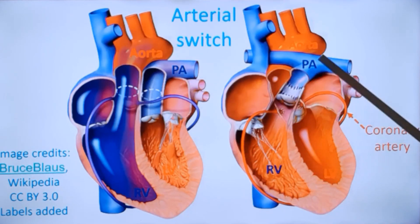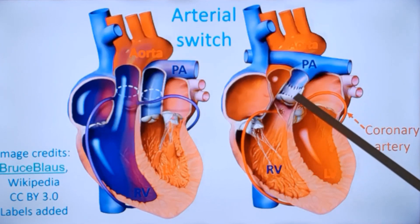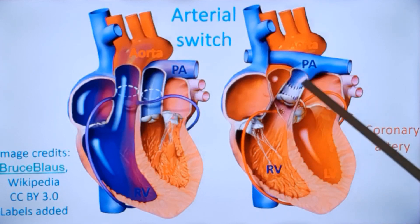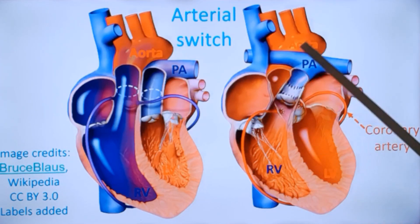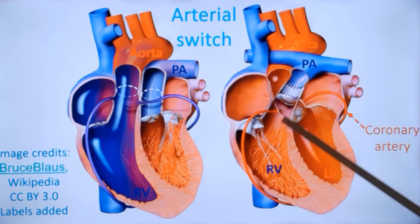There is also a reconstruction of the pulmonary artery. A small segment is added here — usually either a pericardial patch or a synthetic graft — as the pulmonary artery length may not be enough to reach. However, graft material has the disadvantage that it will not grow as the baby grows and can lead to supravalvular pulmonary stenosis later. To prevent this, some surgeons do extensive mobilization of the pulmonary artery and anastomose it directly, which has been associated with lesser delayed stenosis.